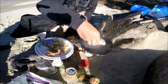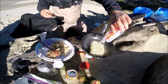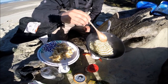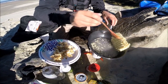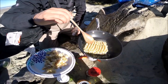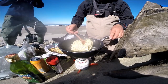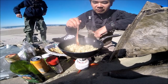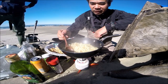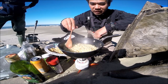All right, so I'm gonna put in this noodle because the water is boiling really good right there. And I don't have too much water. I should have left the water in there. But I'm gonna lift it up and kind of flip it. I want this to get soft. We're gonna be cooking a dry noodle, so I don't want to add too much water. Yeah, it's going. Okay, there we go. Now they're getting soft, so that's what we want. They're not quite done yet. Got about another 40-50 seconds, then they should be nice and soft.